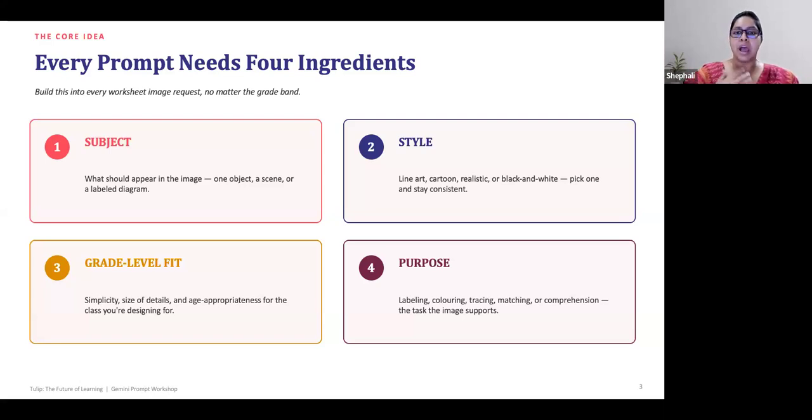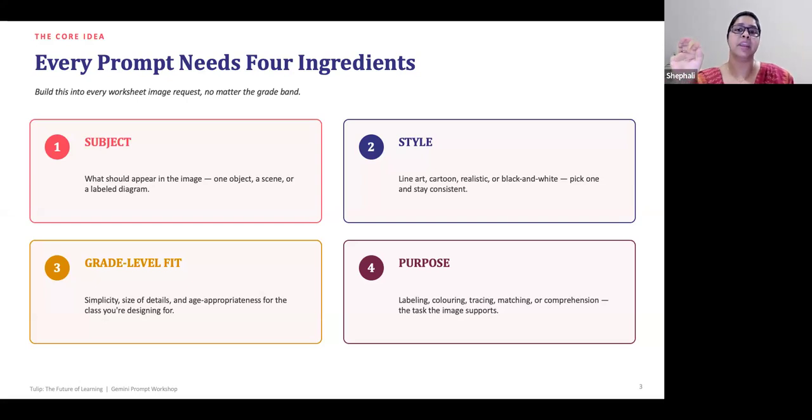So when we ask for image generation, it is very important that you include these four ingredients: for which subject you want the image, and in which style you want the image to appear, a line, a clip art image, a cartoon image, a realistic image, a colorful image, a black fill color image, whatever kind of image you want.